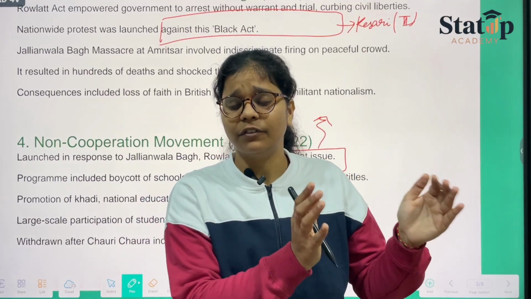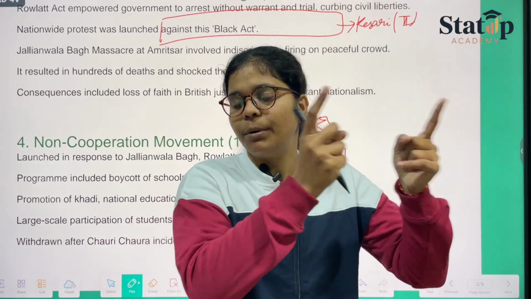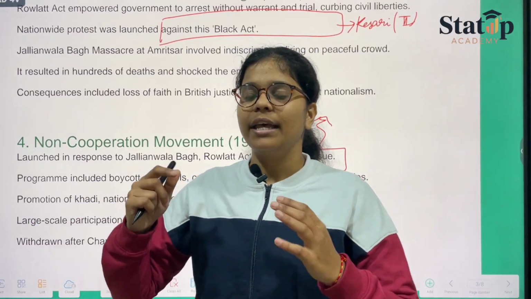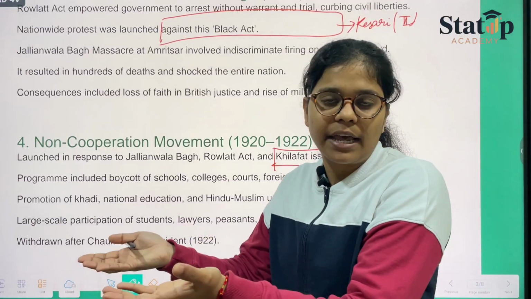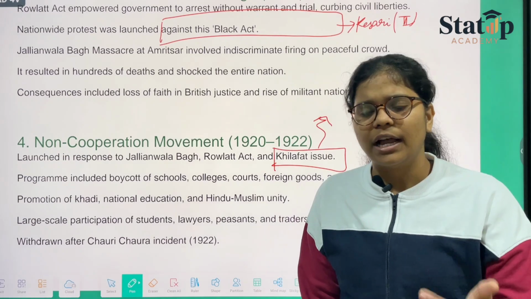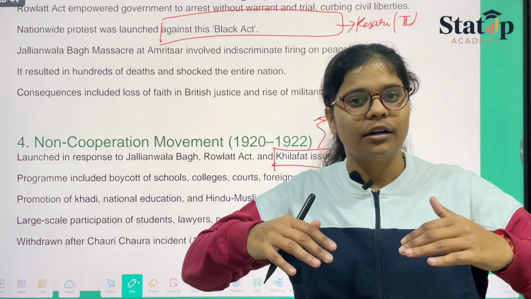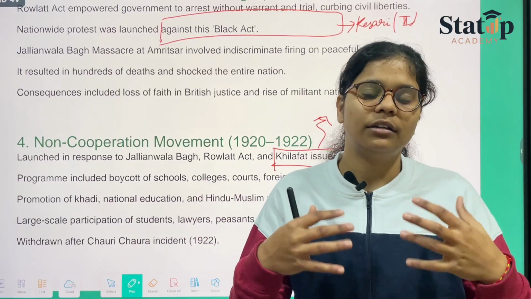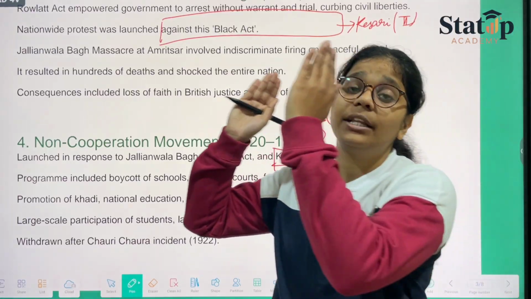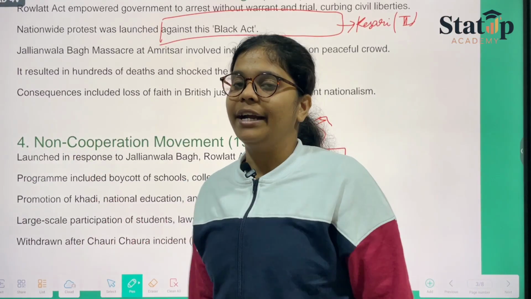Since the Khilafat issue was on a very small scale, and they had a very distinct purpose, to eliminate the British from their policy, they combined with the larger scale non-cooperation movement. Hence, it has been included in the non-cooperation movement. So the Khilafat movement was basically for the Turkish Khalifa to be declared as the Khalifa of the world, like the leader of the world. But no, because World War One was going on, the Britishers had their mind towards the war, and people inside were planning their eradication.